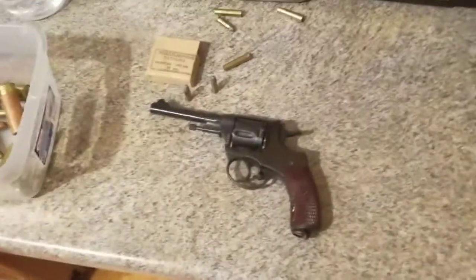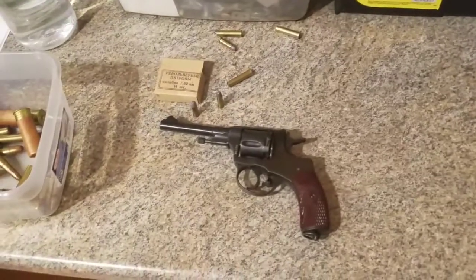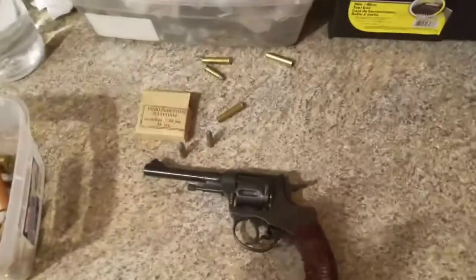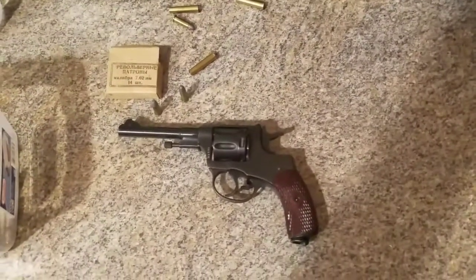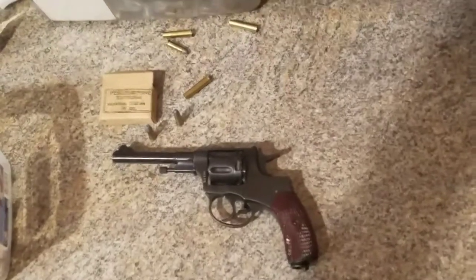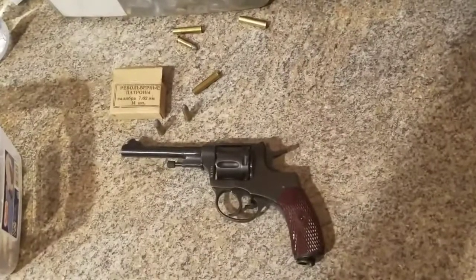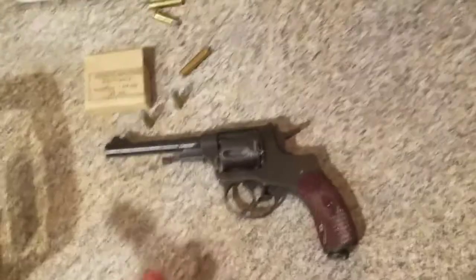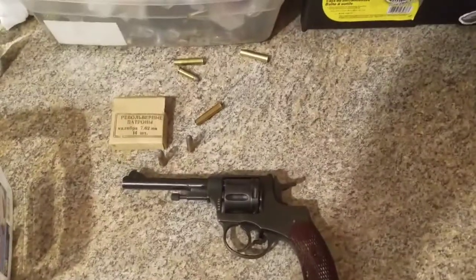I have quite a few of those boxes, not as many as I'd like, and I only like shooting the surplus ammunition. I have yet to try some of the newly manufactured Privi Partizan or any of that other stuff that's come out. I think they make S&B rounds, but I haven't tried any of the new stuff. I've only stuck with the surplus, which this gun was designed to shoot. But anyway, we're going to take it to the range, try it out, and let me know what you think.